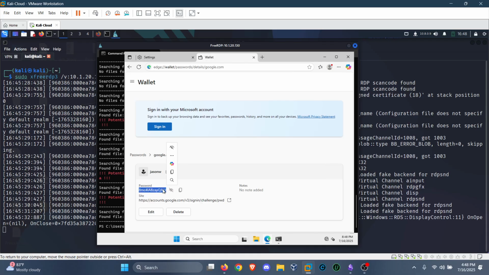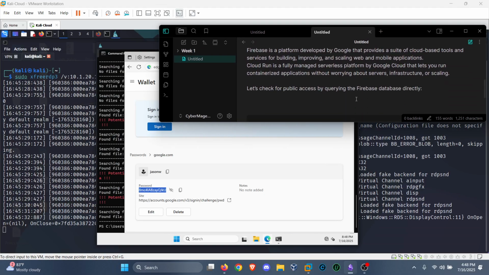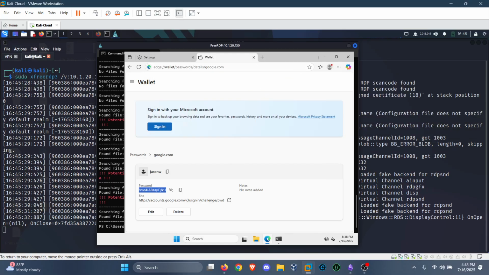So we can copy this and paste it in our notes. In this case, it's not going to paste because I was having issues with that, and for that reason, I went ahead and already put it here. We already know the domain, so here it is, and we have the username right here. So yeah, let's go ahead and log in to their Google account, or Google Workspace account.